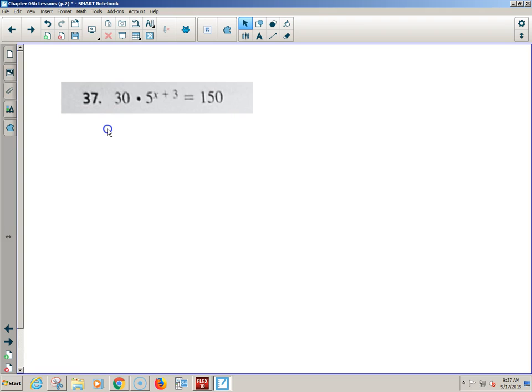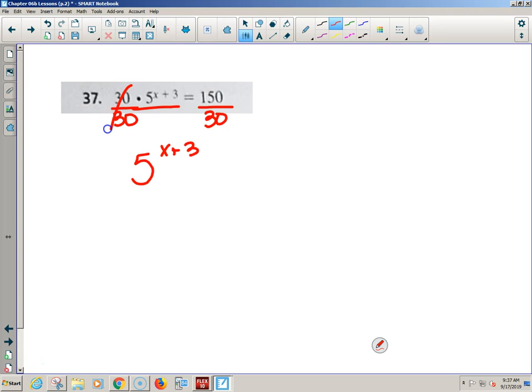Okay, we need to move it, but I just heard subtract or divide. Which one's legal in this case? Divide, because that's a multiply, right? So undoing multiplication is division. If I divide, technically you can think of it as dividing the whole side. That's okay. But the nice thing is, guys, what's 30 over 30? 1. It's gone, right? 30 over 30 is 1. 1 times anything is itself. I'm left with, there we go, I got my base.